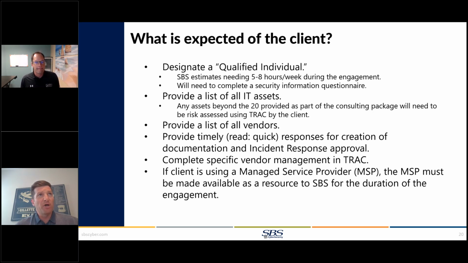There may be some people on the call, and most people know what an MSP is, a managed service provider, but Rick, that's the people that would generally be there to make sure that things are working. If you outsource the patching and making sure your computers work and all those sorts of things, that's what a managed service provider would be. That's your IT provider. It's referred to either as an IT provider or your managed service provider, that's correct.